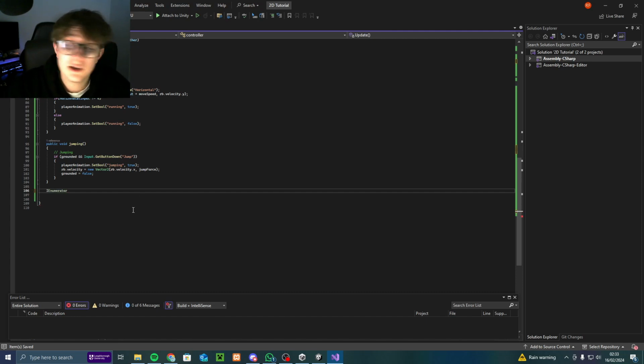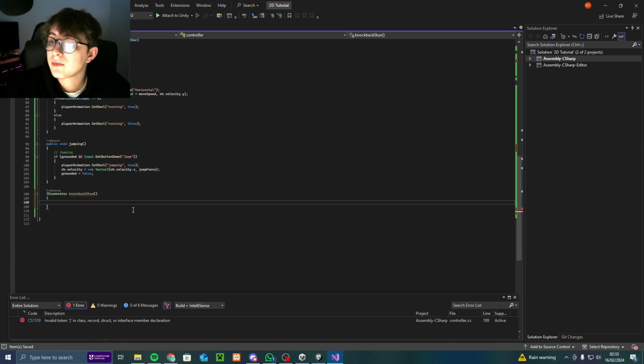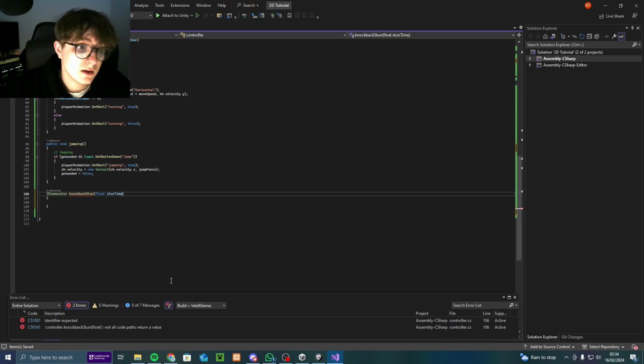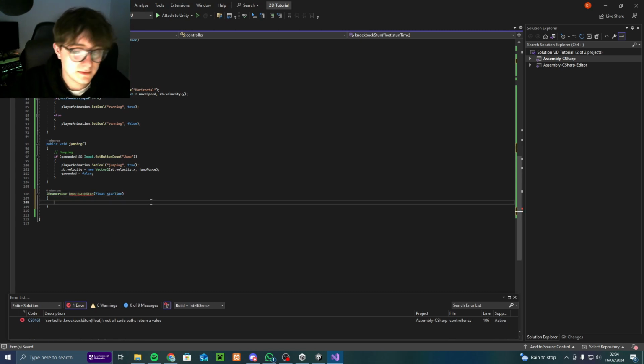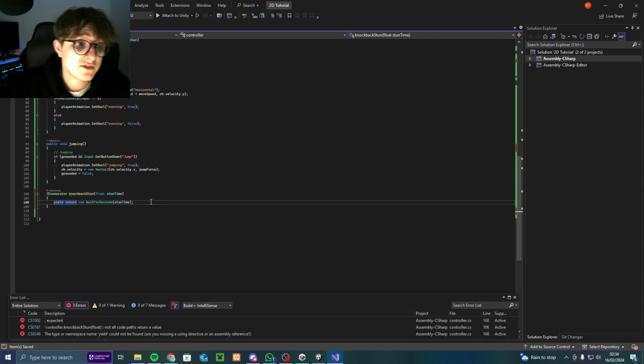So we need an IEnumerator, KnockbackStun, like that. What we can pass through here is a float called stunTime. With this, what we do is yield return new WaitForSeconds, as you've seen, that's all popped up by itself, WaitForSeconds(stunTime).